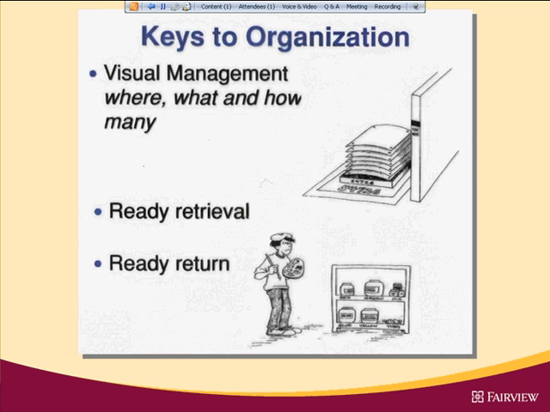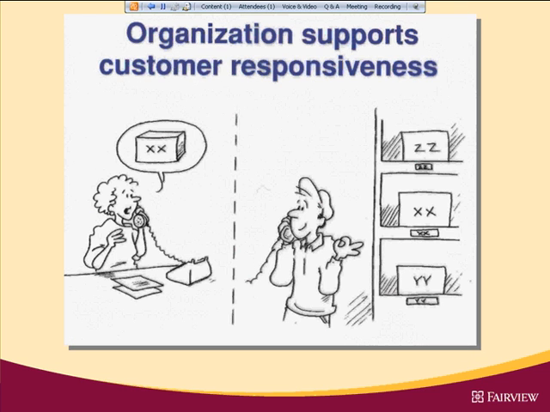So organization supports customer responsiveness. That issue of you've got a customer on the phone, there's a quick question. Can you visually quickly turn around and see you have what you need? So that example of that double X, double Y, double Z, you can visually see, yes, I have those materials that the customer is asking for. And it's a real benefit knowing where everything is stored, so it allows for that faster response time to customers, whether they're internal or external customers.